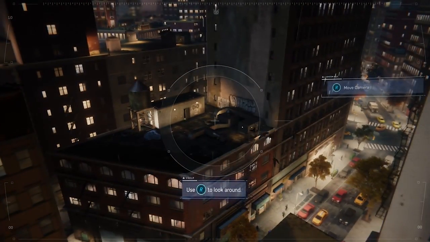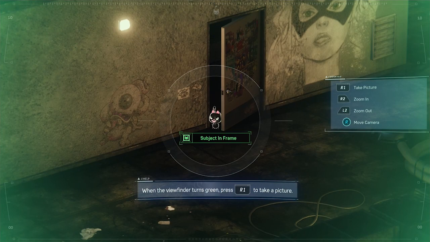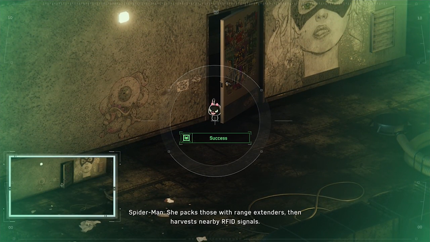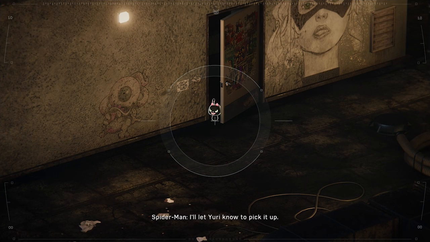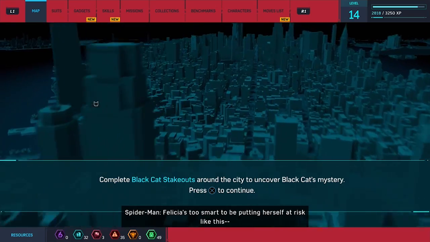That looks out of place. We should zoom in on that. She wants me to find something. There. Oh, it is a kitty. One of her cats. She also has a graffiti of her next to it. Nearby RFID signals. I'll let Yuri know to pick it up. All right. Felicia's too smart to be putting herself at risk like this.